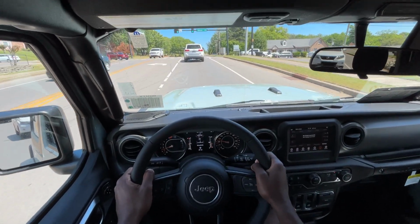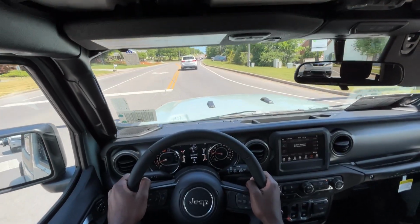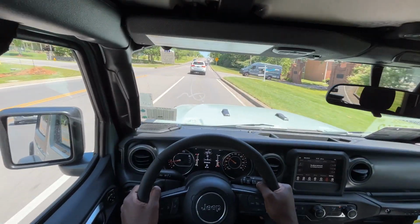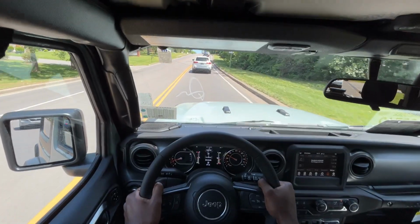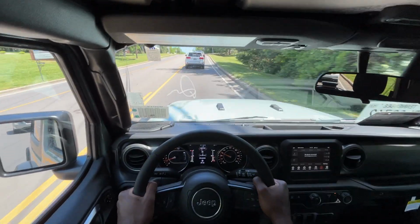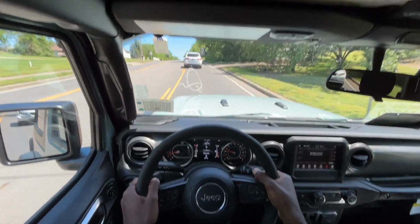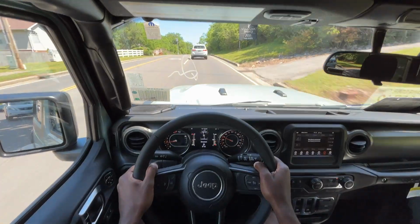And I actually like the 2-liter over the V6. Now, of course, the V6 is going to be faster. It's a bigger engine, more horsepower, all of that. But the turbo just makes me feel quick. And how I like to drive and how I like my vehicles, I'd rather have that. I'd rather have a turbo 4 over a naturally aspirated V6 9 times out of 10.